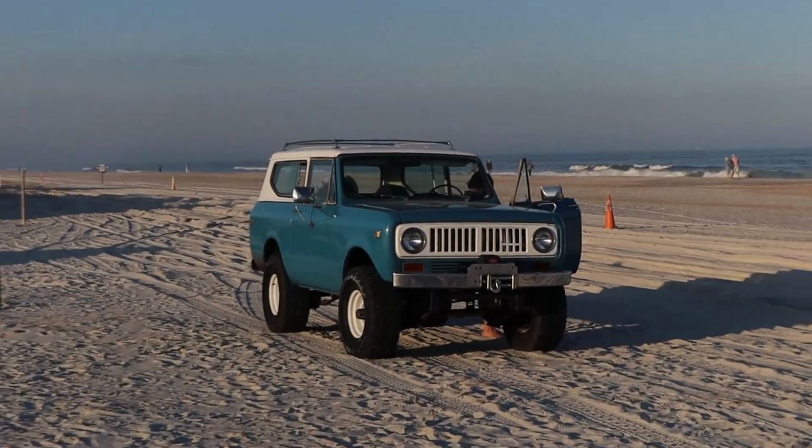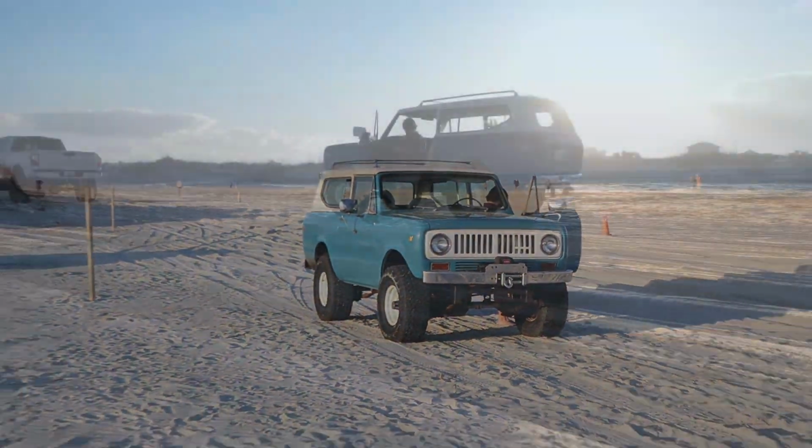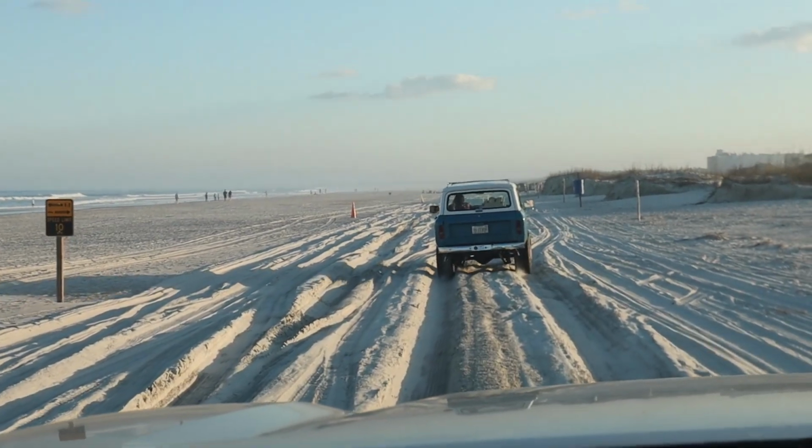By the way, that's my brother-in-law. There's his truck, a 1973 International Harvester Scout II. Yeah, he was helping me with all the drone shots and all that.